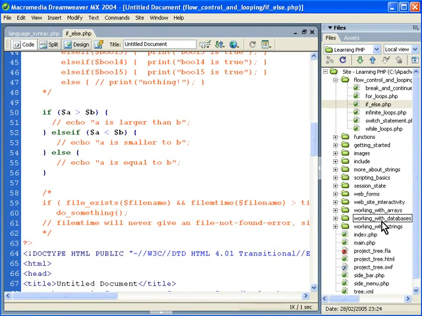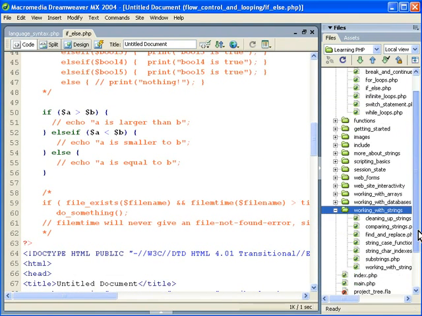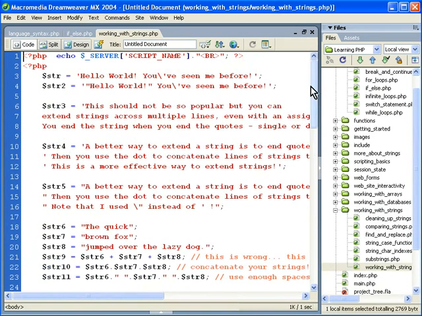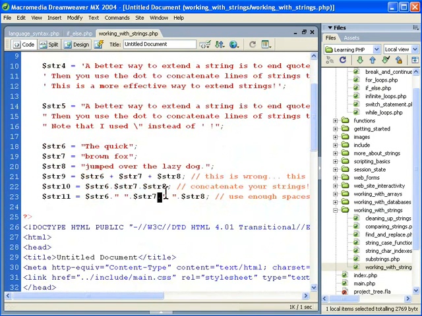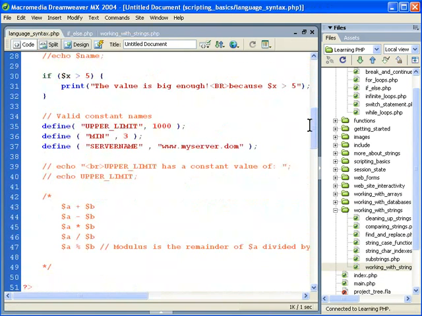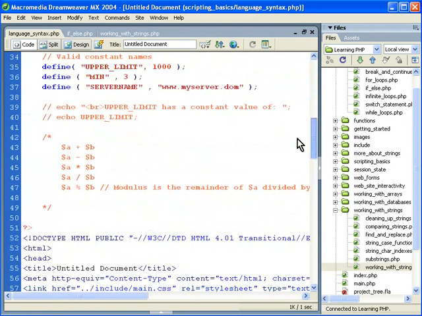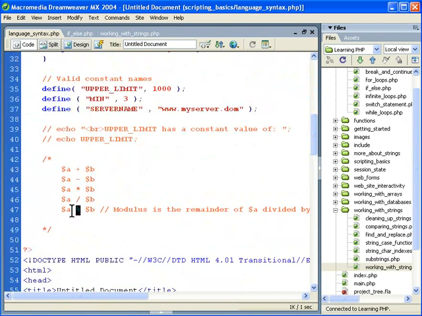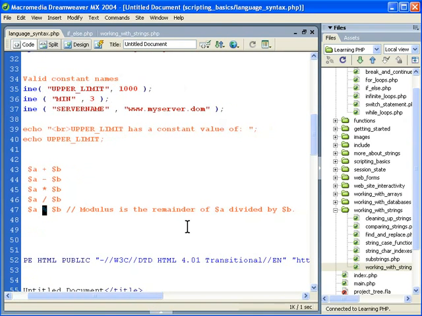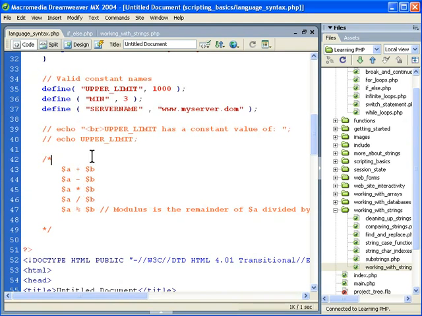So if we look at working with strings, and we'll just look at that working with strings file, that's an operator. So they allow us to do things like joining, comparisons, things like that. So you don't want to get confused about the names. And there are also different ways that we can deal with the parentheses here. Division, for example, multiplication, those are all operators. Addition and modulus, mod for short, that's the percent sign. So if you have 10 mod 2, for example, that's going to return the remainder. So it's different than A divided by B, for example. It's going to bring back the value that is the remainder.